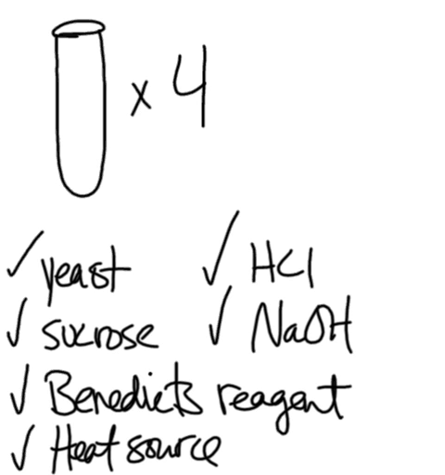Okay, I'm going to make some yeast happy and they'll be ready to go. You're going to have a sucrose solution, you're going to have some Benedict's reagent, and a heat source. Now the Benedict's reagent is how you're determining if the sucrose was actually broken down, because as it turns out, sucrose is negative for the Benedict's test, and fructose and glucose are positive. So when you are testing to see if it broke down the sugar, if it's positive for a Benedict's test, you end up with a color change. I'm not going to tell you what color, you got to figure that out.